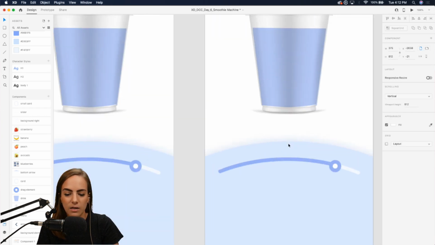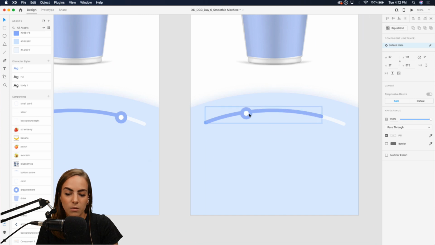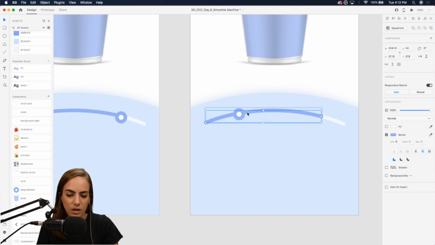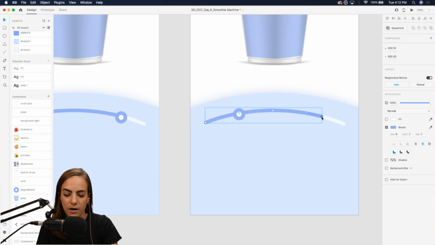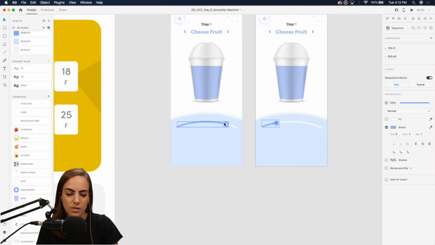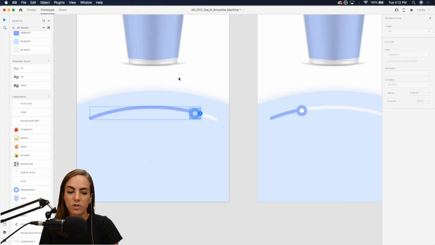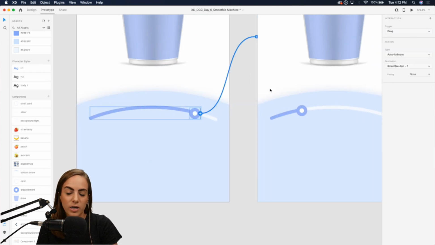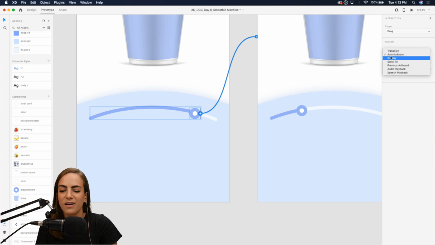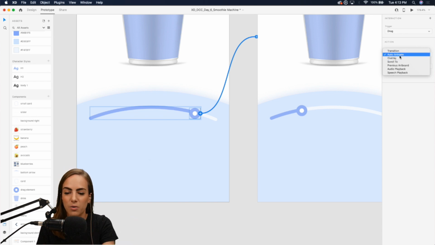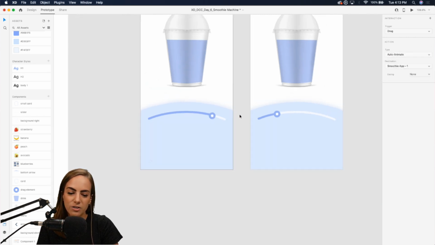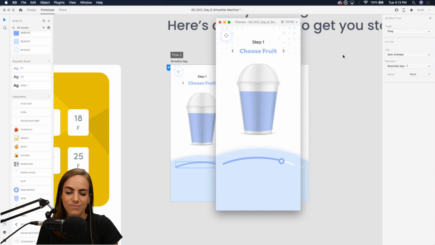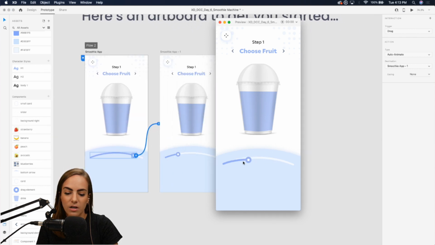Just copy and paste this. And what you would normally do is bring this over here and add another point right there. Delete those. And then you would come over to your prototype tab, drag this little trigger over. So we've got the drag trigger under the interactions, and under action we've got Auto Animate, so it'll know to slide over. But you'll see when we preview this, it doesn't exactly work how we want it to. See how that's not following that path?